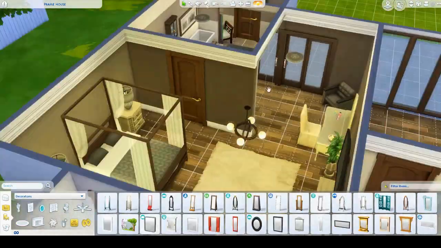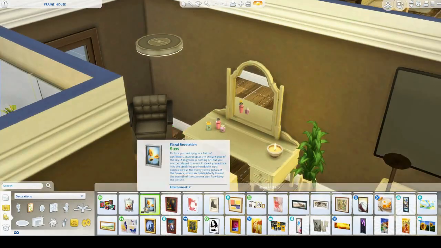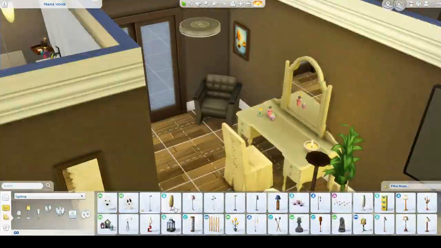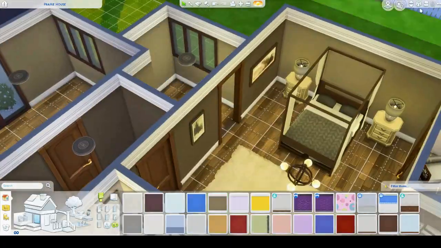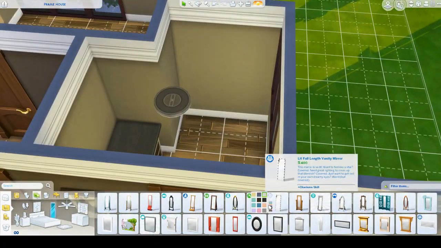I put in a dresser and a mirror and a whole bunch of clothes in there. I think it's a very realistic looking walk-in closet. It's a little bit messy, but completely what you would expect to find in a walk-in closet. So yeah, I'm pretty happy with how that turned out.